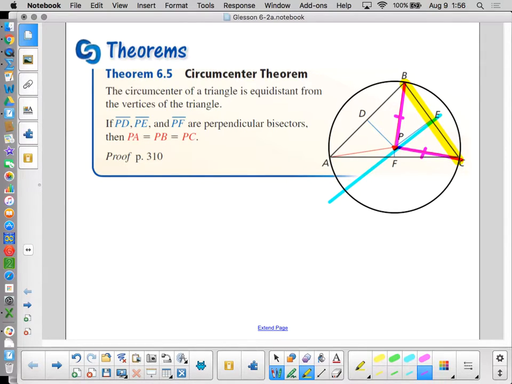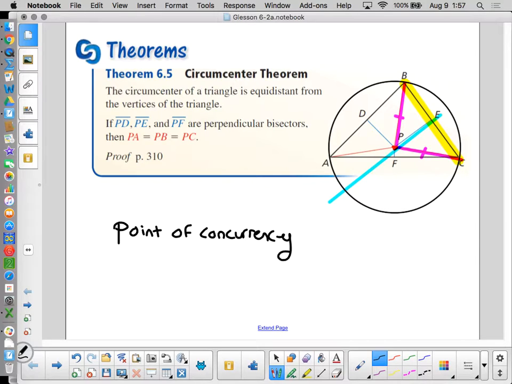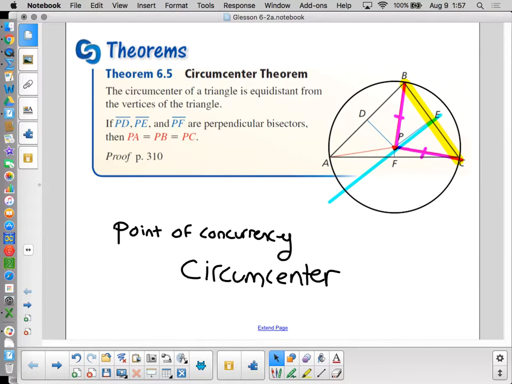So take that perpendicular bisector flashcard you have, and maybe write on the back of it the point of concurrency, that's what we call this. It's where all 3 perpendicular bisectors come together, and it is called the circumcenter. You're going to need to know that. That should be on your flashcard. All right, that's great. All 3 of those segments are congruent. That can be really useful for us.